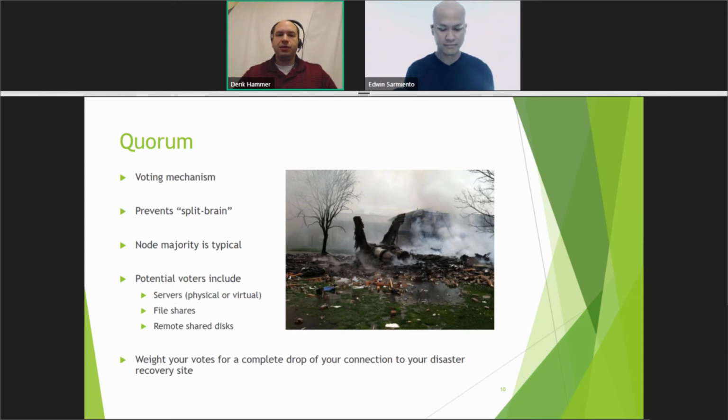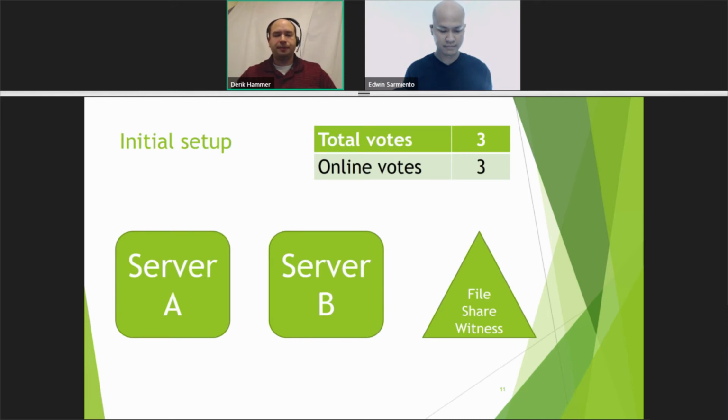In addition to that, we have a few kind of slick features with Windows Server that I'll talk about now. The first one's called Dynamic Witness. All these features, by the way, are only Windows Server 2012 R2 and above. And you should be on 2012 R2 or above anyways, but I figured I'd have to say it because I know there's some 2008 servers out there somewhere. So with Dynamic Witness, the system is going to remove votes from voters as it feels appropriate in order to prevent the potential for a split brain event.